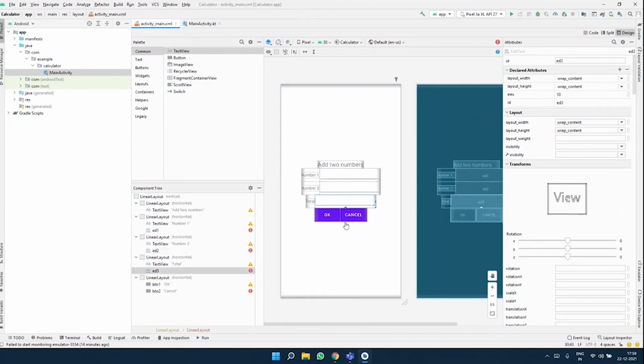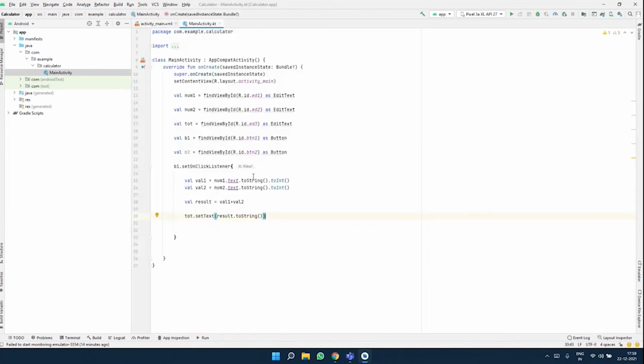Each of these edit text elements has a particular ID associated with it, and in the code we are just assigning variables to each of those, which means that num1, num2, tot, b1, b2, everything is bound. We can call this in Android terms binding. They are all bound to all such elements.